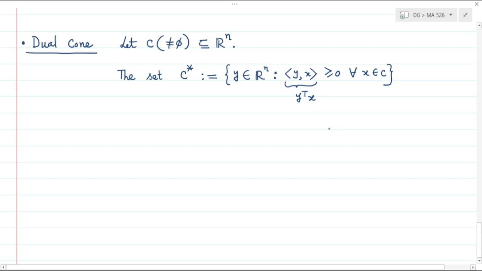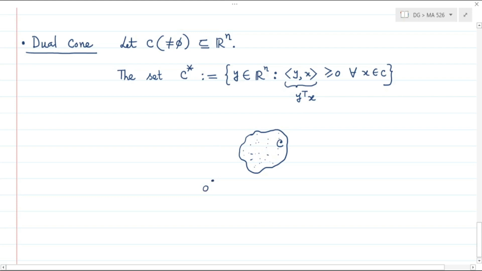Fine. So what does this star geometrically say? It says the following: you collect those points, those vectors, rather those directions in Rn such that y transpose x is greater than or equal to 0 for all x belonging to C. By that we mean, let's suppose this is my set of points C including the boundary here, and in the dual cone C star, those vectors are to be included. Let's suppose this is my origin in the R2 plane and C is the set.